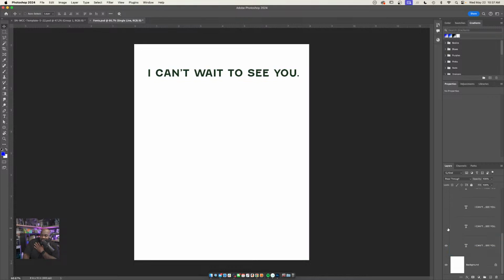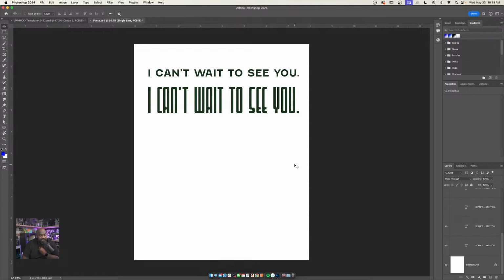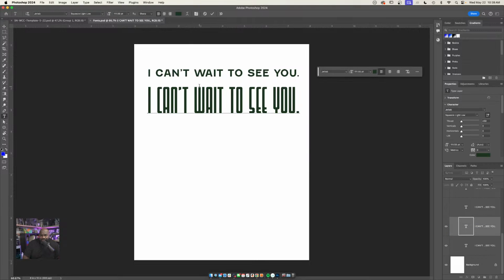And I have some other layers here just to show you how text can help convey certain feelings. So as you select your typefaces, you want to think about what kind of message you are trying to convey, what kind of feeling you are trying to embody, and how you can do that with the text. So here's another example of some text. This is a really tall and skinny typeface. I forgot the name of this one, JetLab. Pretty interesting typeface here.